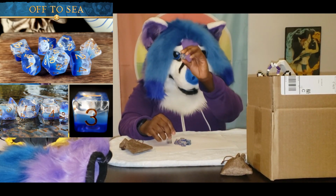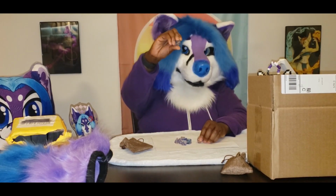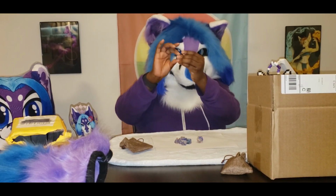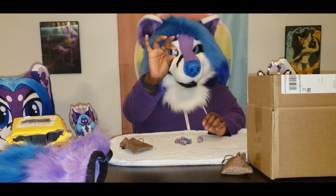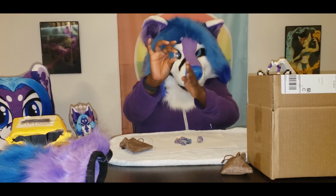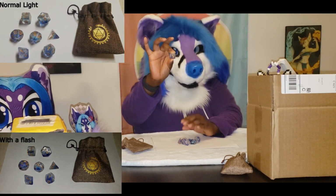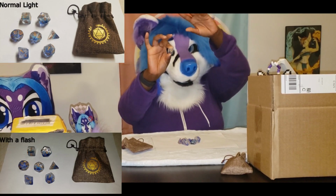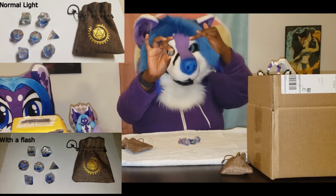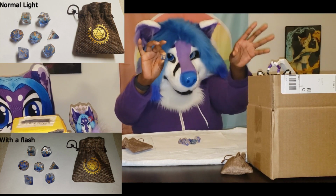Off to the Sea, I think I'm holding a D20. A D6 actually would be better. Those tend to show things a little bit better usually. Here's a D6. Not as big as a D20, but it tends to show color gradients a lot better. So I'll hold that up. Actually, I'll flip it this way. Off to the Sea is supposed to have a sky transparent view on top, and then the water in the bottom. You're kind of setting sail. That's what they're going for here.